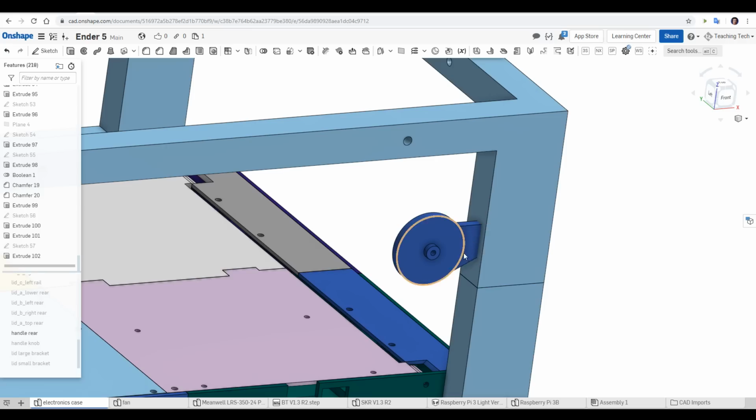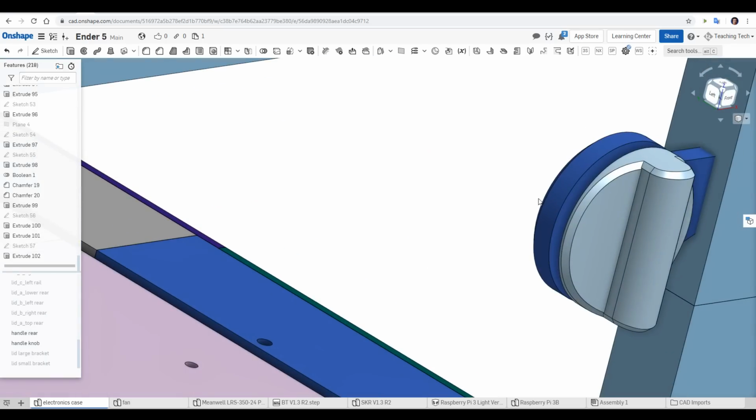but you can see that the part extends through and catches inside the V-slot. There's then a simple knob on the outside of the enclosure, secured from the rear with a bolt. The gap as I've designed it is 3mm to suit my acrylic between the front and the rear piece.